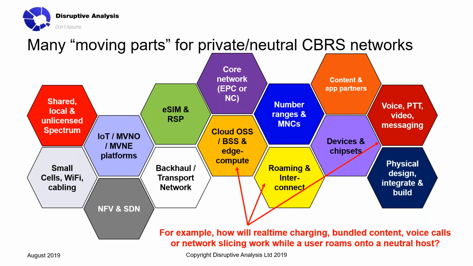One thing I will say before I hand it over to Jamel is the radio part of the network is only part of the story for CBRS. And this is where there's a divergence with Wi-Fi, in that Wi-Fi is fairly self-contained. It's a data network. It connects to the internet and the private LAN. Here, we are essentially talking about building private cellular networks, and they are pretty much small versions of what a carrier deploys. So it comes with a core network. There may well be, for a fully private network, a need to have SIMs and eSIMs issued by the enterprise themselves. You have to think about how the backhaul works, the timing sync, the transport networks, all of the operation and billing software stack. This is not going to be a trivial project.